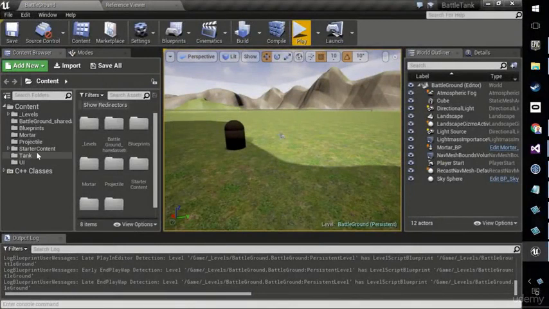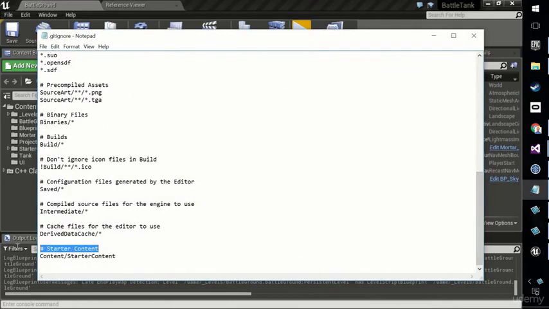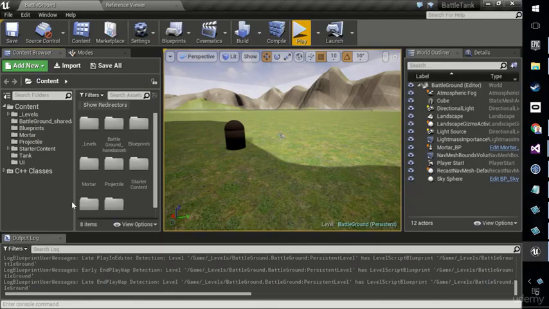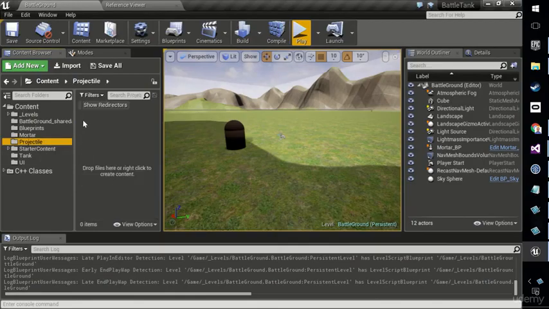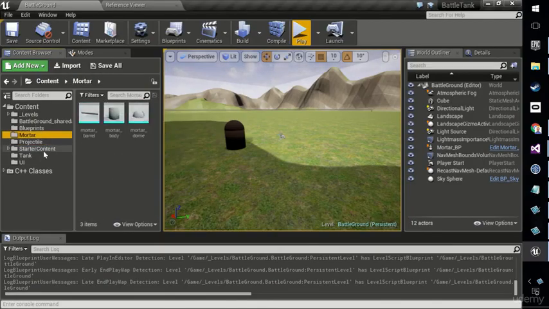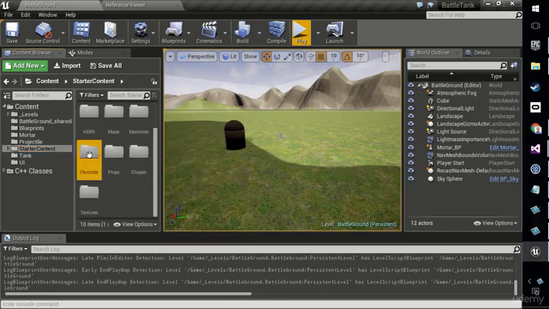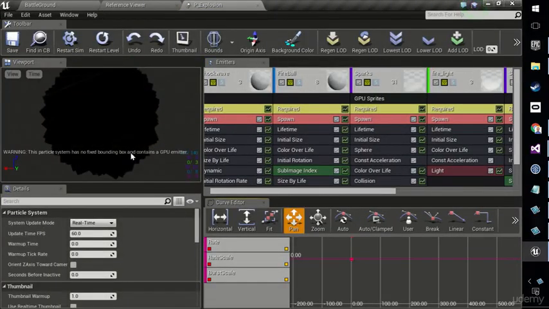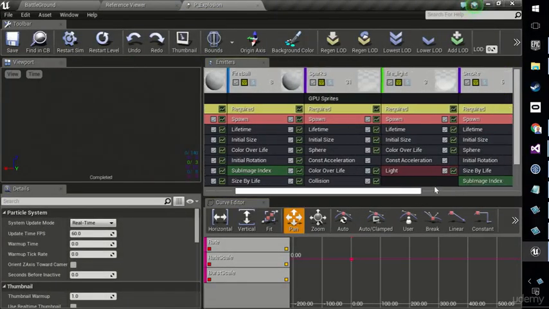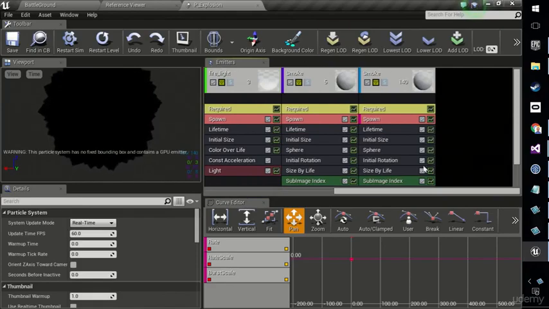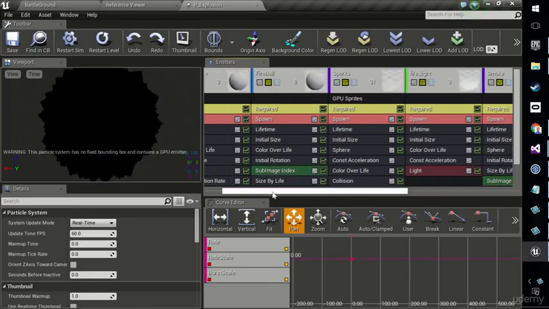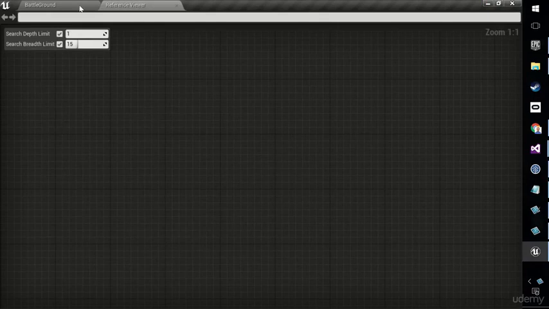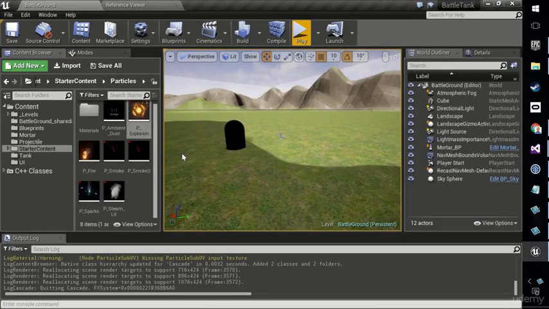So our mission here is to get rid of the starter content folder because it's not currently tracked under source control. Remember, in our .gitignore we're ignoring it, and therefore any changes we make to it are not being tracked, and that's dangerous. I in particular have caused a problem. If we look in the starter content and then go to particles, this p_explosion that comes in the starter content, don't worry about how it works for now, but I have edited it offline between videos and I have added an extra smoke emitter, and that's going to cause problems. So that's symptomatic of an overall issue that we're not tracking changes in starter content.